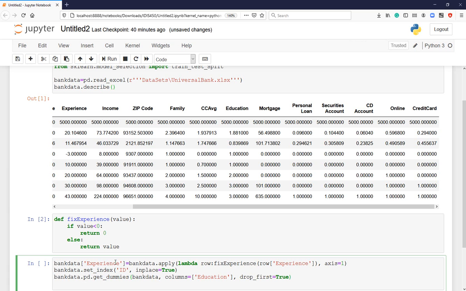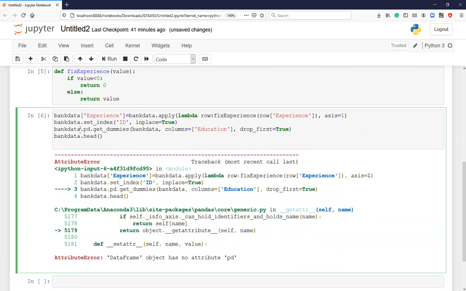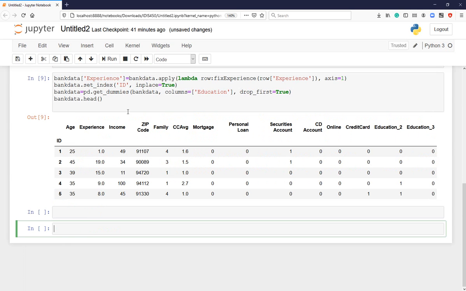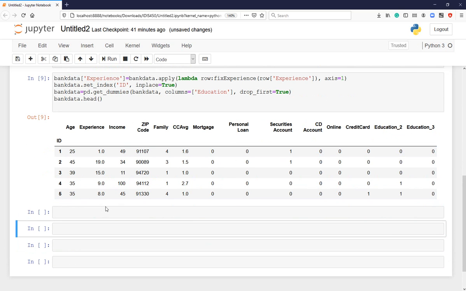Right. Then if I look into this one, let me do this one. Oops. Oh, I see it. There needs to be an equal sign here. All right. And I'm going to run from the start again. Right. So ID is the index. If I look in here, there is education 2, education 3. I'm going to rename them with much easier names, and for that, I'm going to say rename and columns.